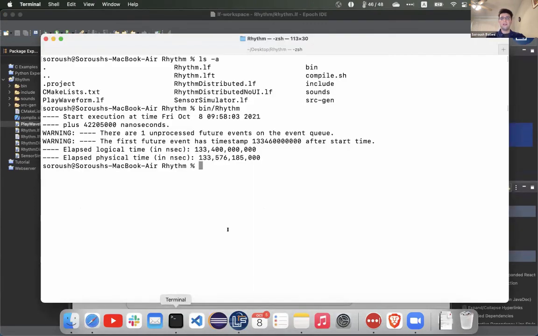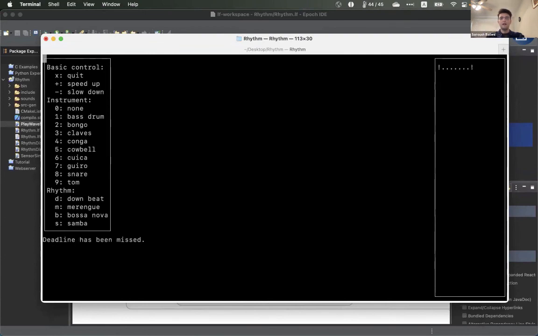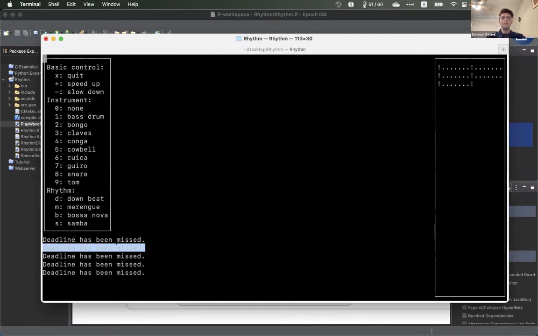And if I run the example again, so I will not turn on the sound, but you can see that now occasionally I'll get this. So not every time, but occasionally the deadline has been missed. And a deadline being missed means that the system is behind real time by one note at least. And you can react to this. For example, you can skip a little bit and so on.